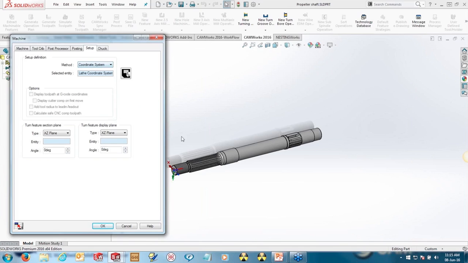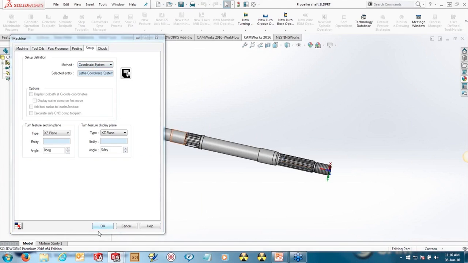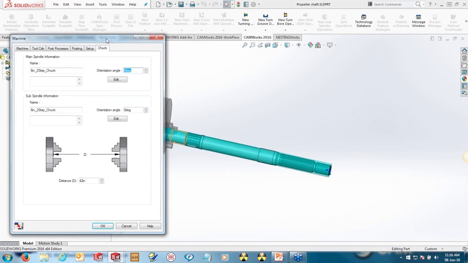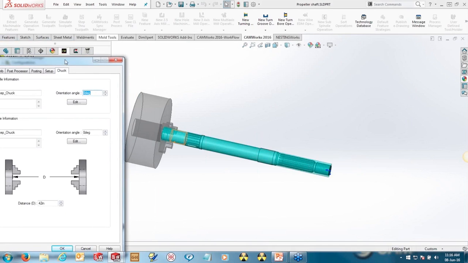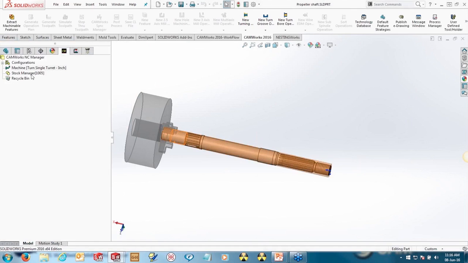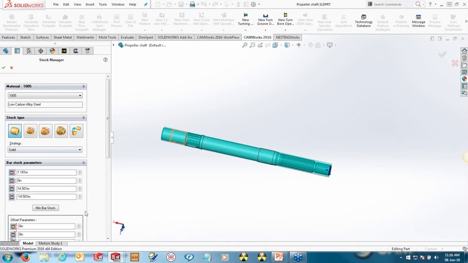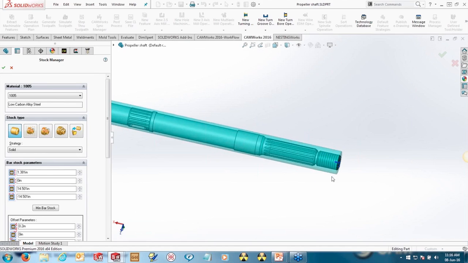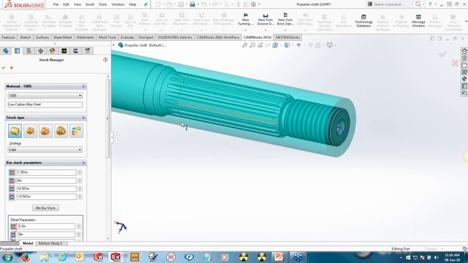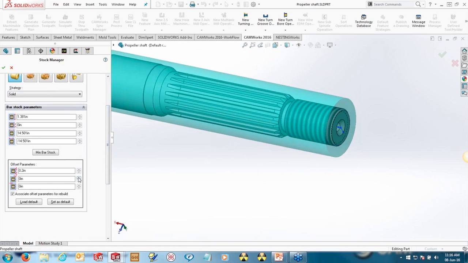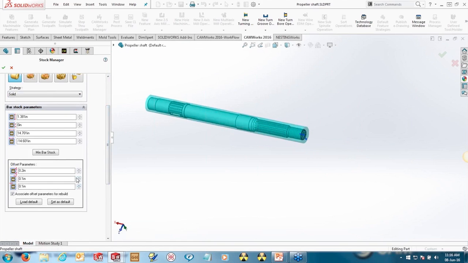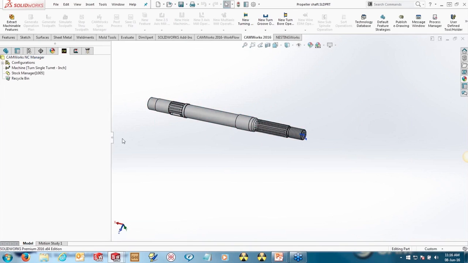So in this case, we've got a lathe coordinate system right on the end of my pod over here, and I can define where my chuck sits and things like that. Stock-wise, we can go in and bump up the stock a little bit, so we've got some material on the outside. Because it's a lathe, it's now cylindrical stock as opposed to flat stock for a mill, for instance. We can add a little material to the end, and then a little bit of material down at the back just so we can clamp it in the chuck.